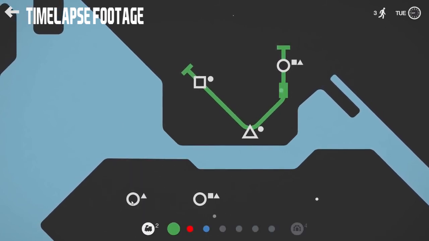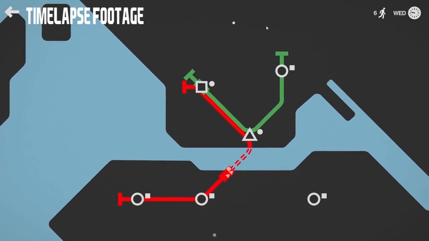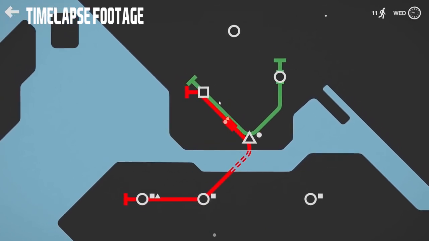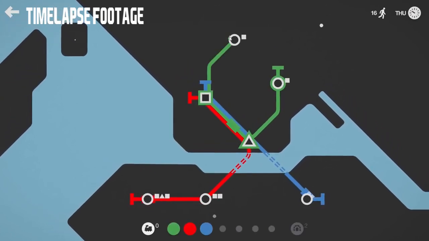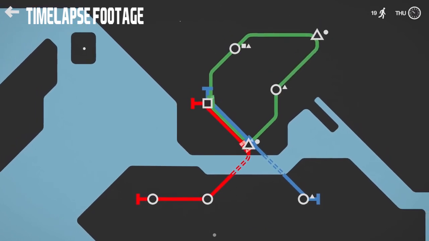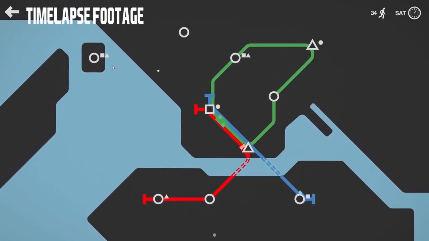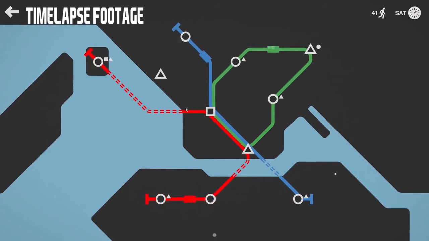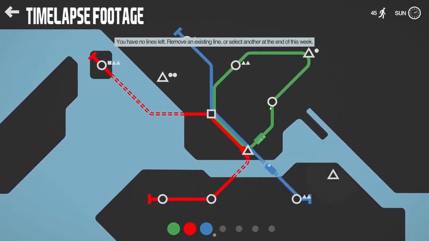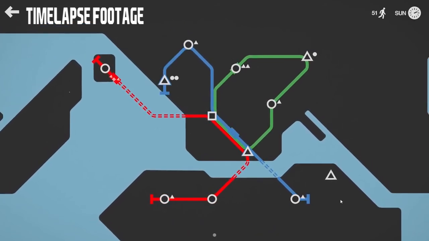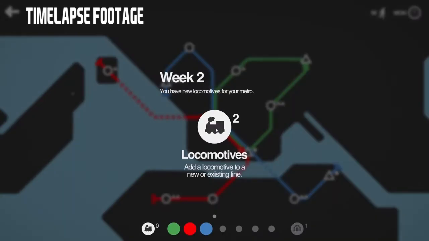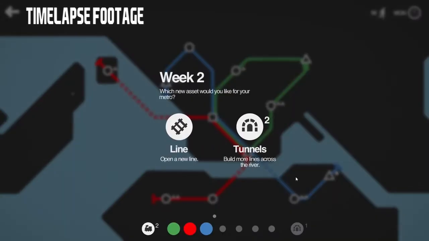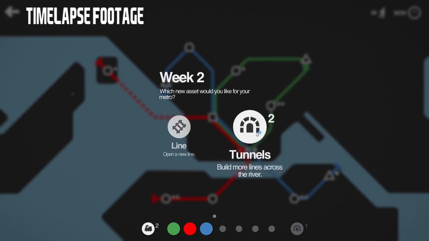But what you can't do in that mode is undo and reconfigure your lines. In normal mode, you jumble things around, you can remake it, and, I don't want a tunnel there, I'll put it over here, and it's all very fluid. But in extreme mode, once you put it down, bang, it's done, which makes it crazy difficult to plan. And the cool thing about extreme mode is that you can only unlock extreme mode for each station once you've completed a ridiculously challenging score in normal mode.